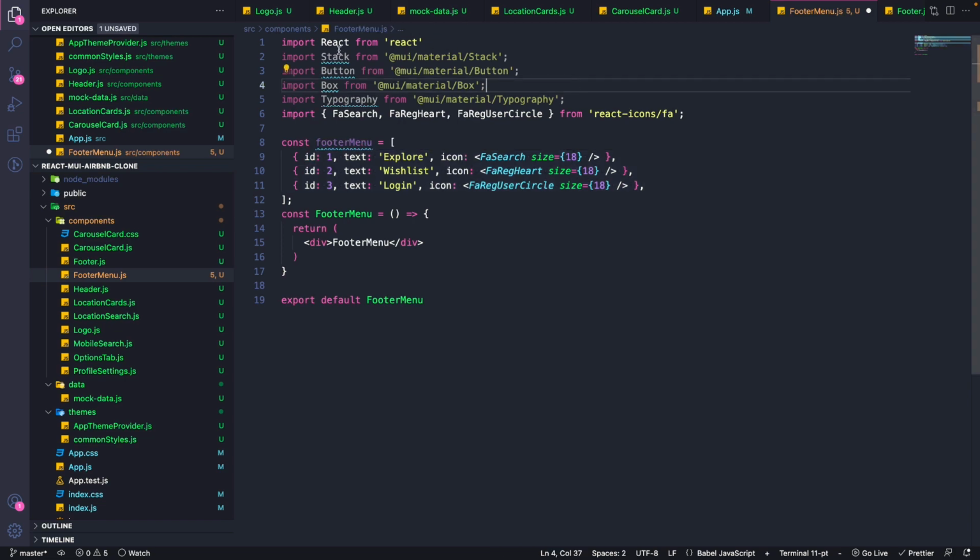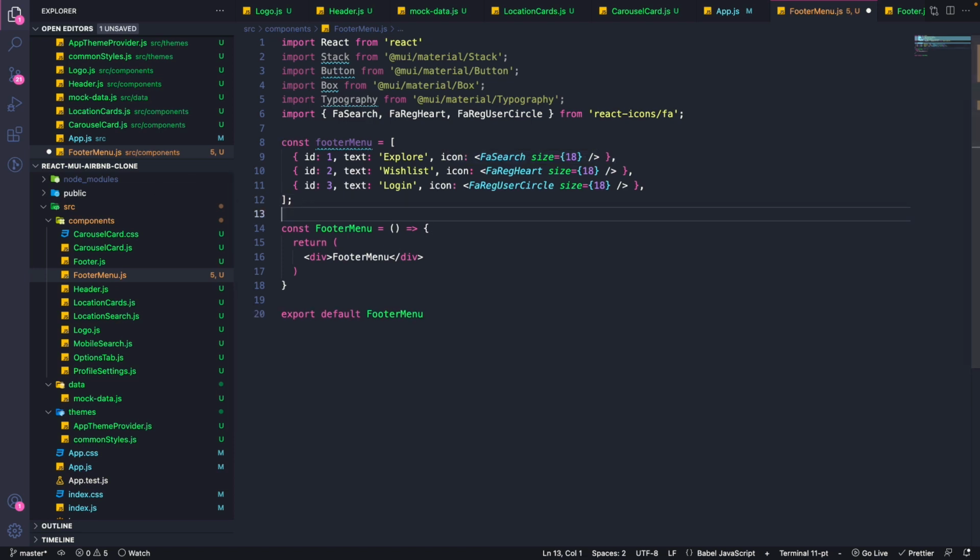So we have stack, button, box, typography, a bunch of icons from React icons, and an array which has a few objects. So this is our footer menu. It contains explore, wishlist, as well as login with its own icons.